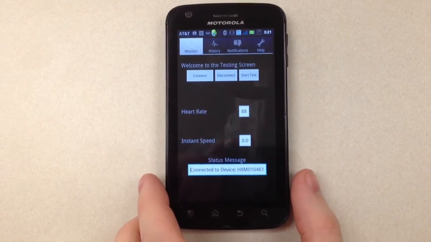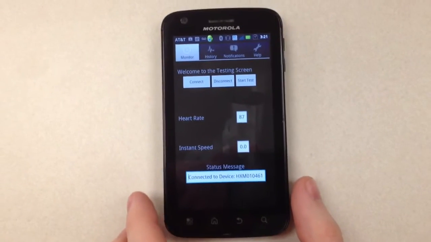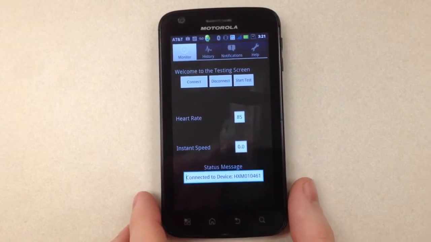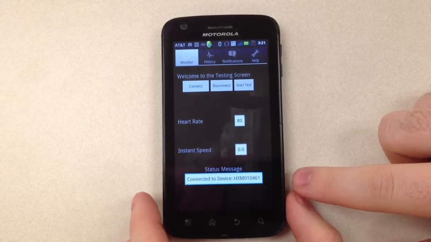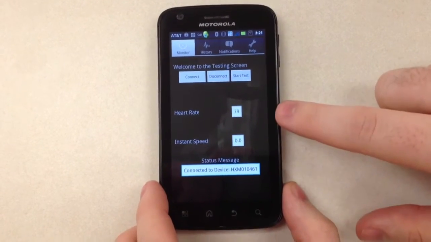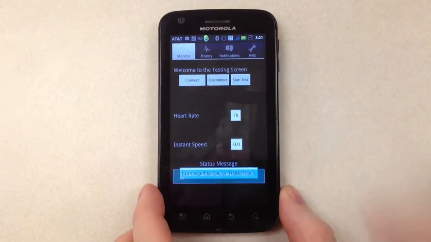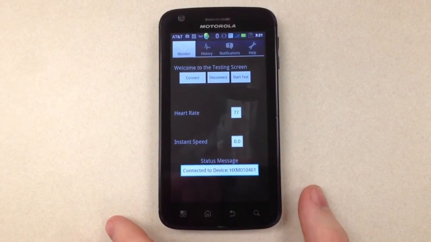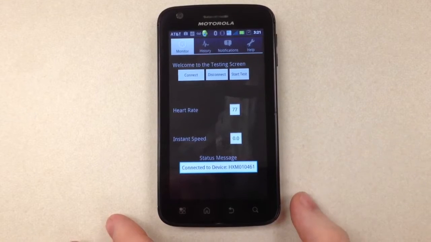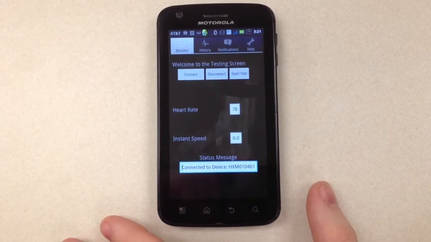Alright, so here again we're just going to demo, starting off, the functionality that we had last semester just to show you that everything still works. So right now I'm connected to a heart rate monitor device that Blake's wearing, and you can see we're getting heart rate readings. So I'm just going to start a quick test, just like we did last semester. This test isn't going to last a minute. Like it says in the toast message, it's just going to last 15-20 seconds.